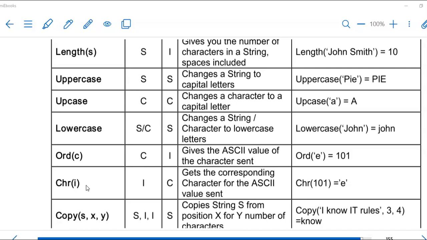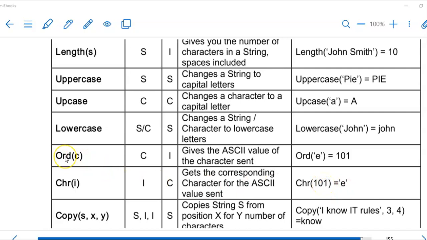I call it the char function because you guys get confused between char the data type and char the function, because char the function will take a number and return for you the corresponding character from the ASCII table. So if we have a look here, let's say 101 was stored in a variable, and in brackets I put this variable with the char function. It will then return for me E, because E's corresponding ASCII value is 101.